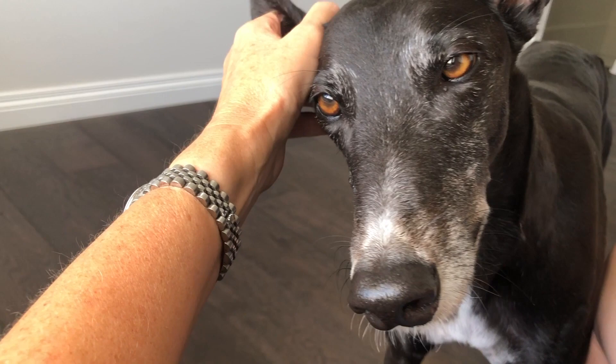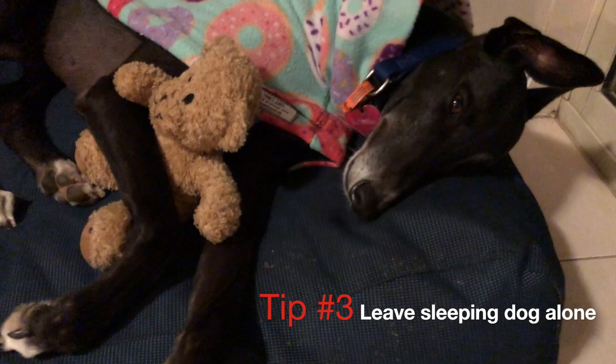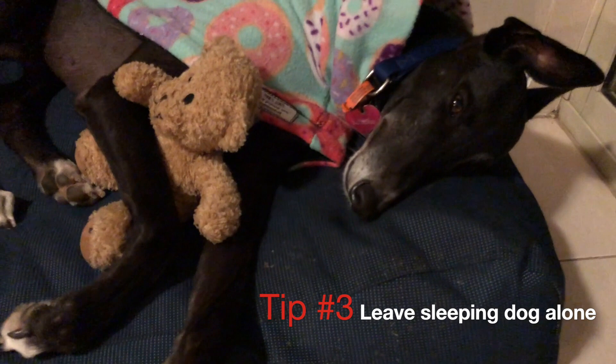Little Miss Smoochy here wasn't always the smoochiest hound. It took probably a couple of years before she would actually come seeking out a cuddle from us, but now she's quite snuggly. So don't be worried if your greyhound is a little bit aloof — they often like their own space. Which brings me to my next tip: if your greyhound is lying down and resting, leave them alone. There's a thing called sleep startle, which I didn't know about until it actually happened, and it's pretty common with greyhounds.